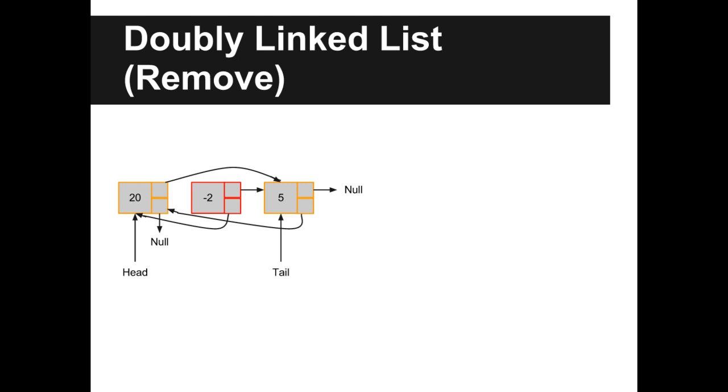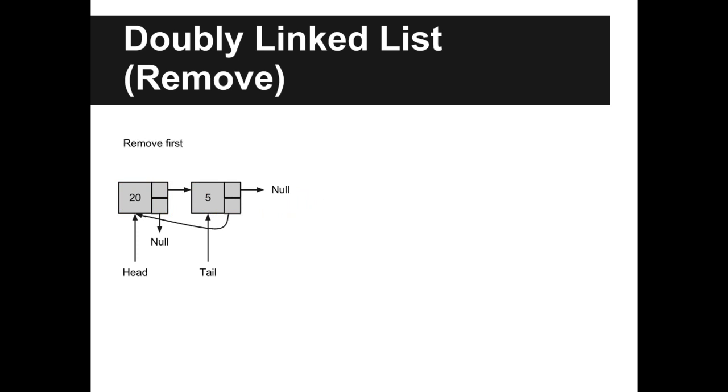By doing that, basically I have gotten rid of -2. So as you see, if I take -2 out here, it's not going to change my linked list. The nodes that I care about are connected to each other, and as you see here, you can't access -2 at all anymore. So this is the way to remove something from the middle of the linked list. Now if I rearrange the shape a little bit, I'm going to get something like this, which is exactly what I wanted.